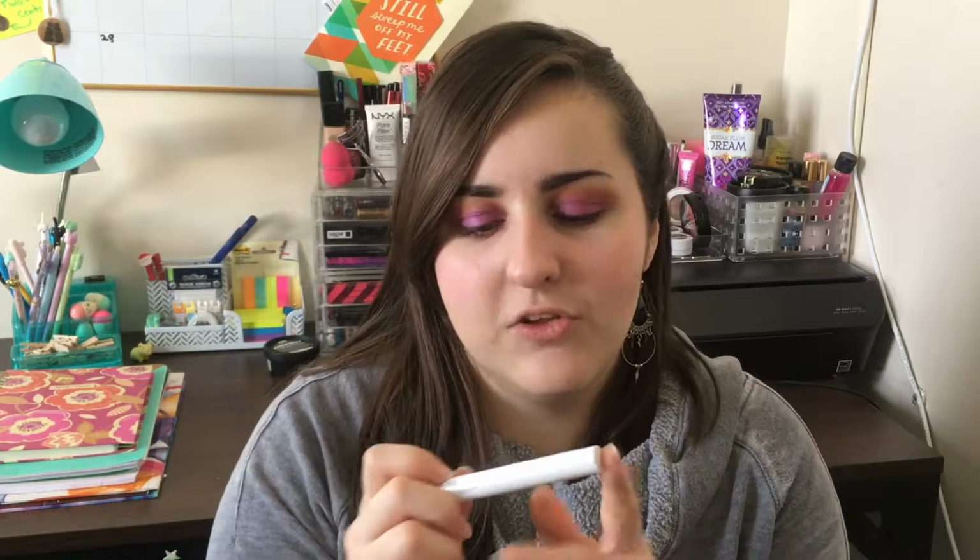Okay guys, jumping right into it, my first monthly favorite for January was the ColourPop sculpting stick in the shade Easy Peasy. And the reason I liked these was because I'd never used a cream contour before, but I didn't want to have just a giant palette and have the problem of me figuring out what type of brush to use and all of that. So I just decided to get a sculpting stick from ColourPop. Once I found out that they actually had contouring sticks, I freaked out because I love ColourPop, and it just made it even better for me that this company had them.